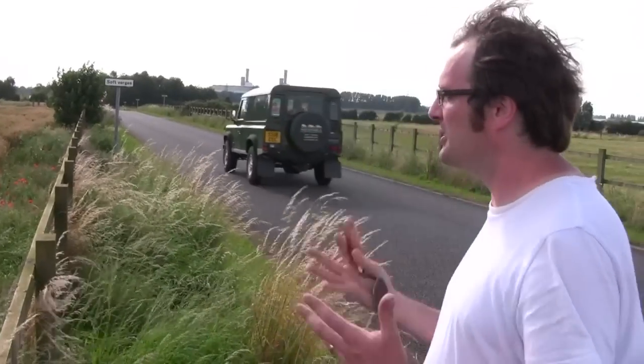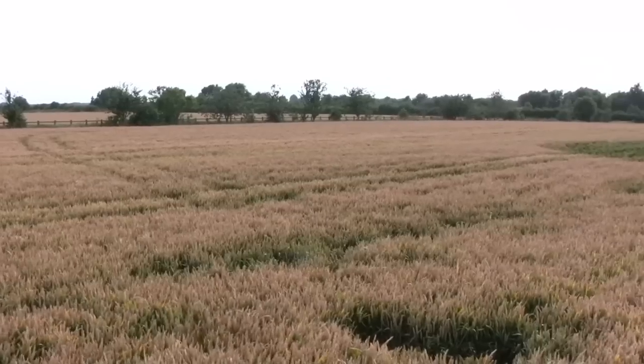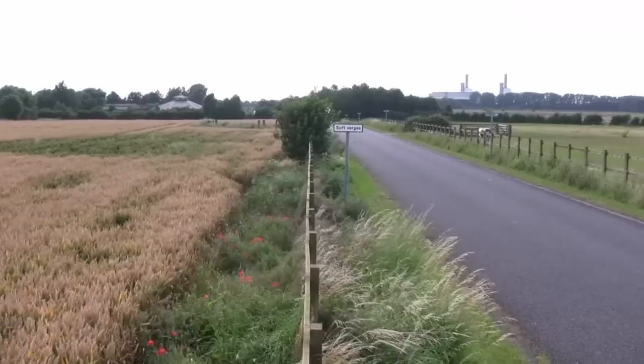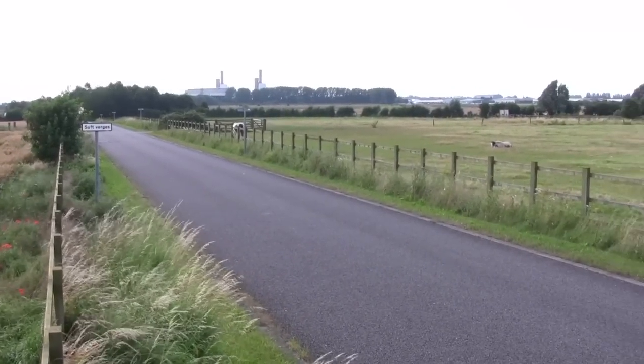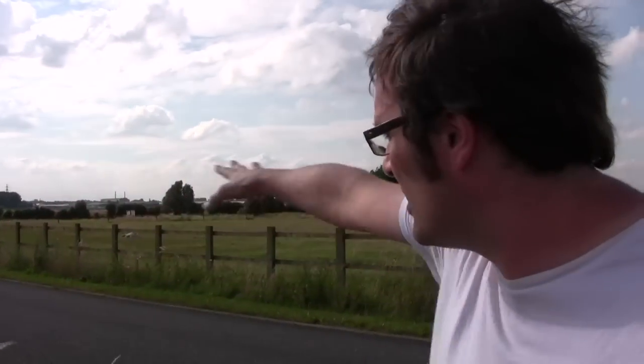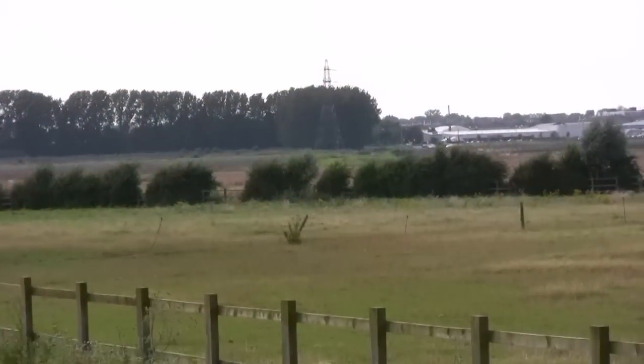The reason I brought you here today is that when you're wandering around the site looking at all the trenches up close with all the archaeology right in your face, it's really hard to grasp how the site fits into the wider landscape. Over there is where our trench one is right now — that would have been the start of our post alignment that headed out from the shoreline here on Northy Island all the way across the fen to reach the edge of Peterborough, which would have been the mainland. That low ground between these two gentle rises would have been under water during the Bronze Age, and it was because of this that this causeway linked the two land masses.